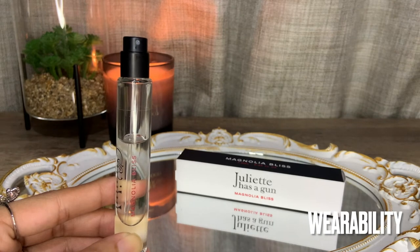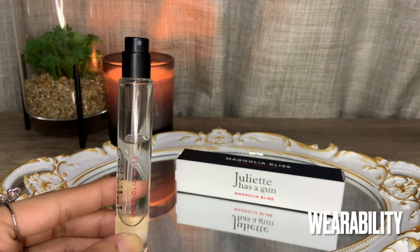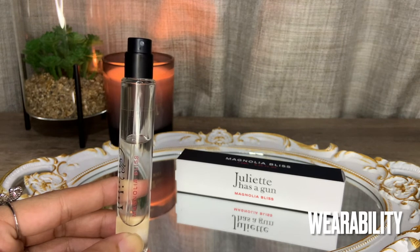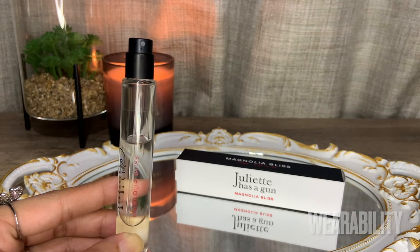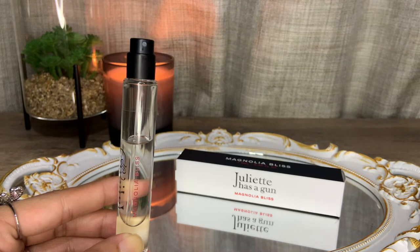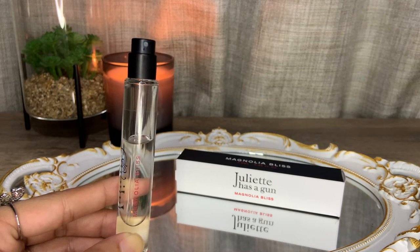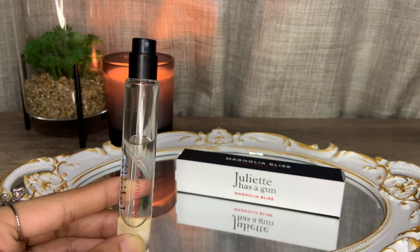Intended for summer, there is no question as to the wearability in local climate. This will do well as an everyday, all-occasion fragrance — even as a signature scent. This is not very difficult to wear on a daily basis: to the office, to run errands, maybe even to work out. The sweetness is subtle — more fruity sweet than vanillic — so this is going to do well in humid weather. The fruity freshness cuts through the heat of summer, and the light, floral, airy goodness of magnolia is a happy trail for the people around. Definitely mass appealing. There is nothing off-putting in this. You do have to be familiar with JHAG fragrances to understand that chemical undertone all of their fragrances carry. This perfume is feminine to my nose — the Jo Malone fragrance is feminine as well, as is the Green Tea one.